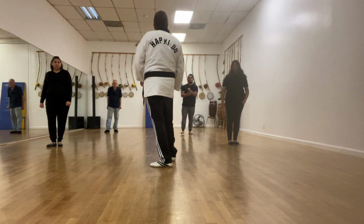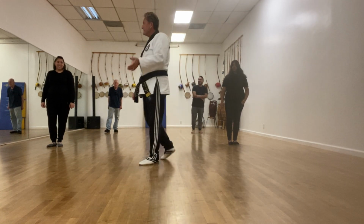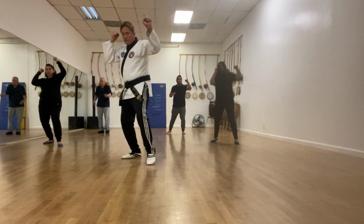Now if they've only got one arm and you've got two, you're in a much better position to protect yourself, or to fight if you have to. You know what I mean? So it's a very, very effective block, yet it's a strike at the same time. Three. So I got that.